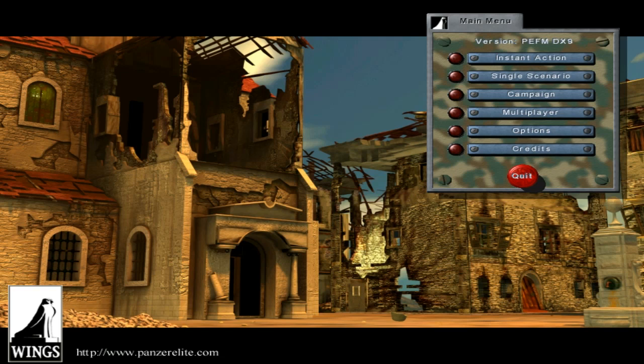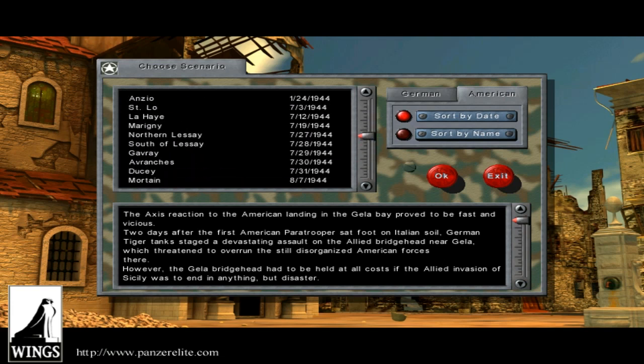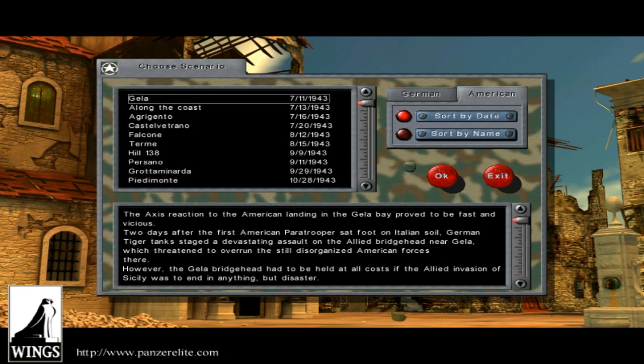This has the Italian and Normandy missions in it from the original game. A lot of them have been very changed after 20 years. The code also improves the gunnery, the penetration against slope, and gunner accuracy over range depending on tank and skill levels.